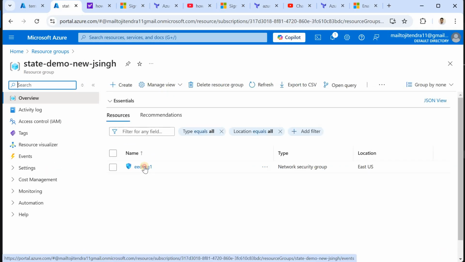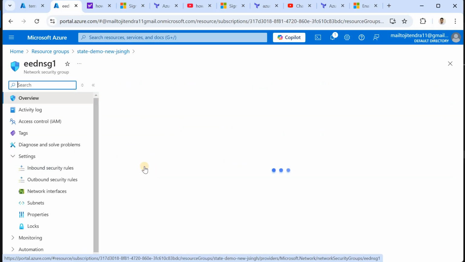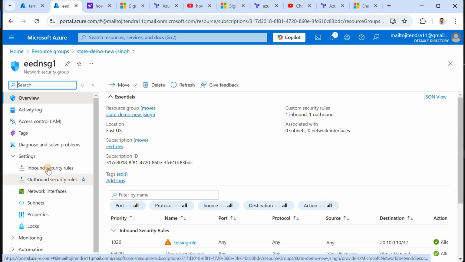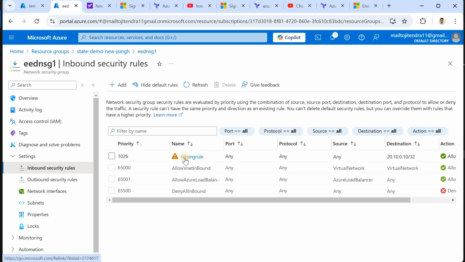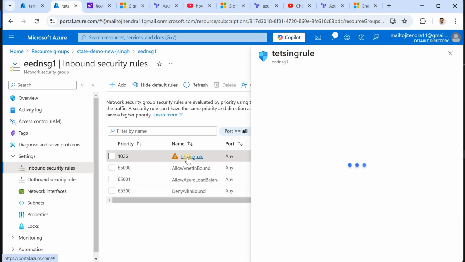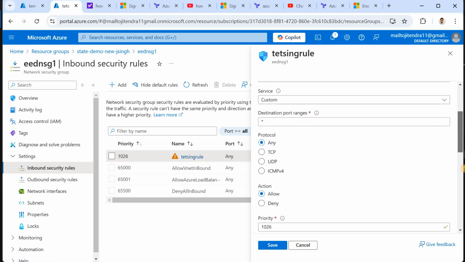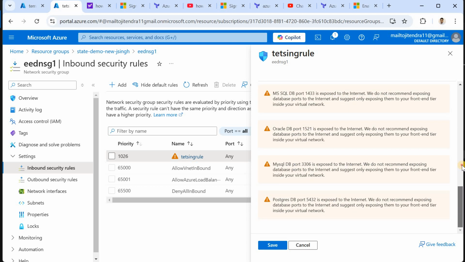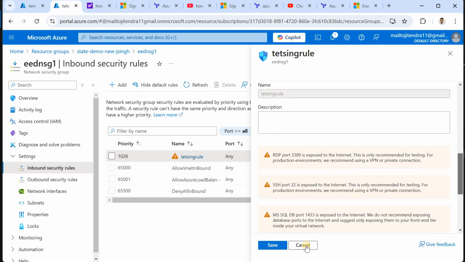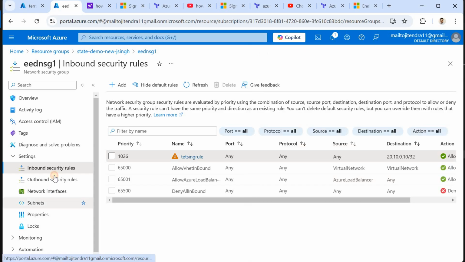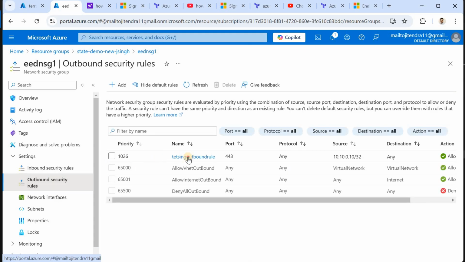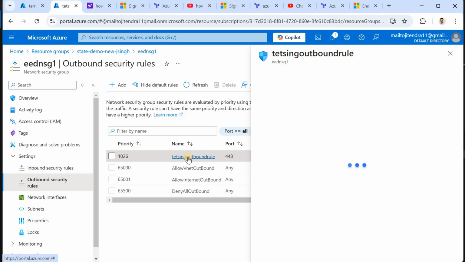We just need to go, and this is the ECED NSG. That is the NSG name. If I talk about the inbound, we have created this successfully. And we have created outbound as well. Just need to see outbound. This is created.